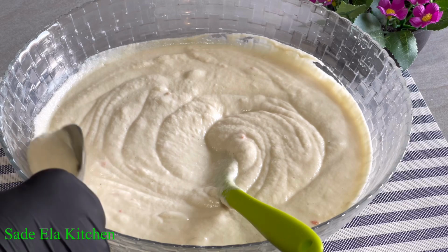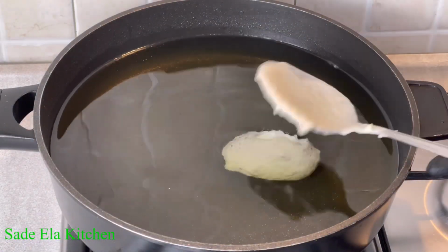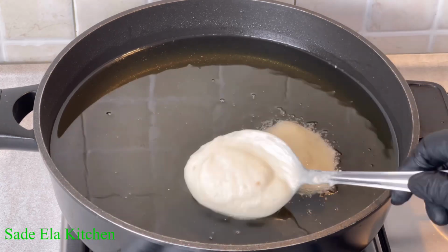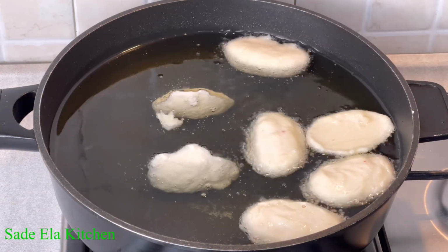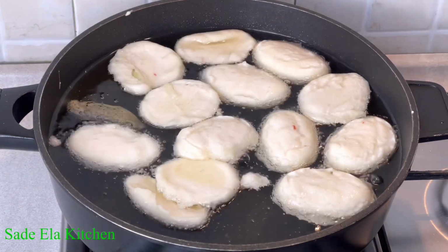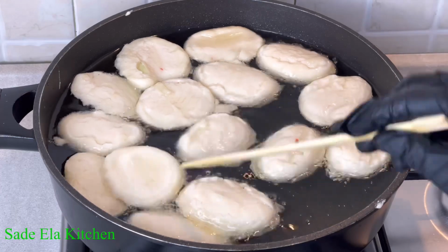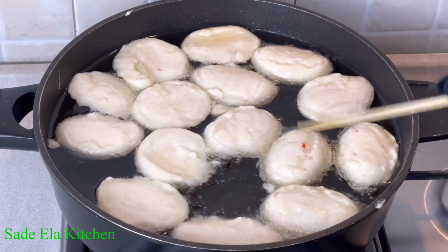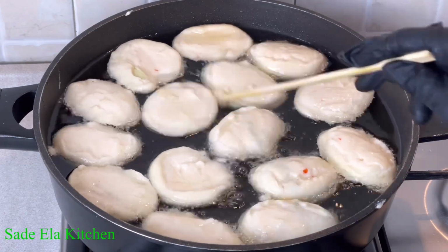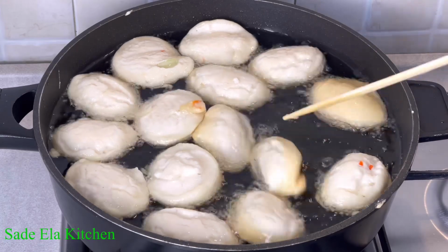So guys, it's time for us to start the frying of the akara. This is the part I really love so much. So you don't want your heat to be too high, rather too low. If it's too high, your akara will be brown outside, but inside will not be cooked. So you just want to control the heat. So I'm just going to make sure to separate all the akara from each other.